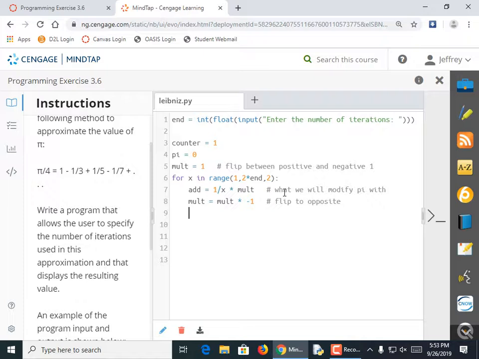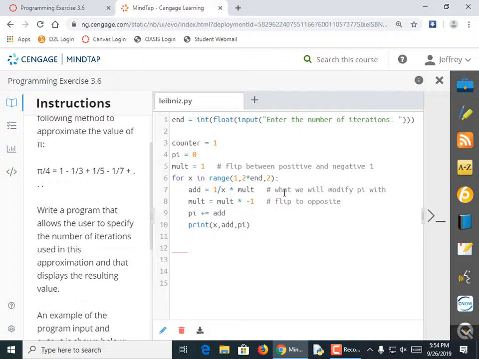And the third step is to actually add that to pi. Although if it's a negative number, right, we'll subtract it, but that's cool. Pi plus equals add. And if it so happens that add is negative, so much the better, it subtracts from it. And just for debugging purposes, why don't we print out x and the add and pi, so we can watch it. Then we'll delete this line or comment it out or something. So print parentheses x, comma, add, comma, pi, so we can watch the values change.